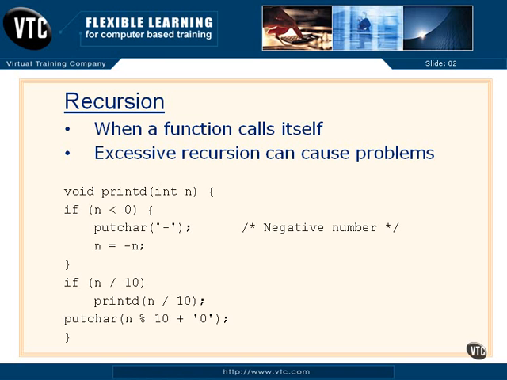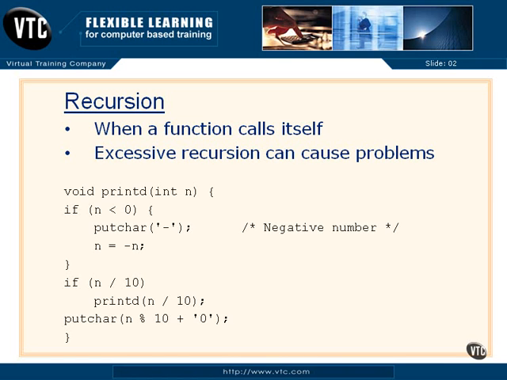Recursion is a very powerful concept, which is when a function can call itself. Some functions are not recursive just because of the way they're written, but most would be. And if you start out to create a function that will be recursive, that will wind up calling itself, there's a few things you need to be aware of.